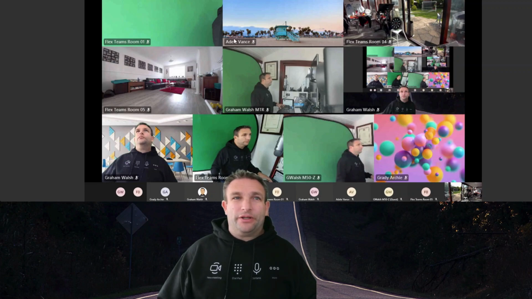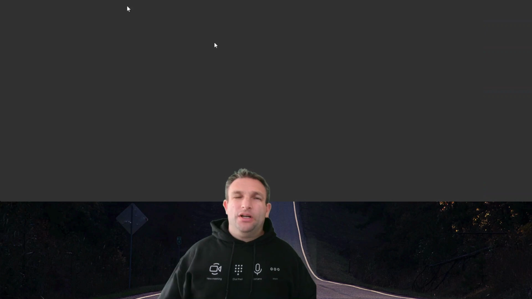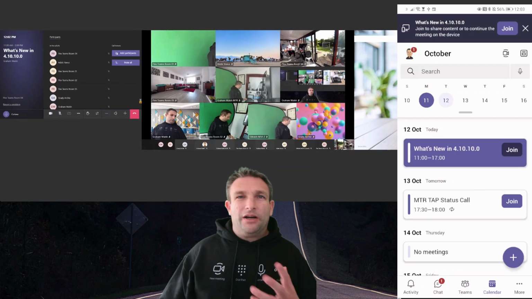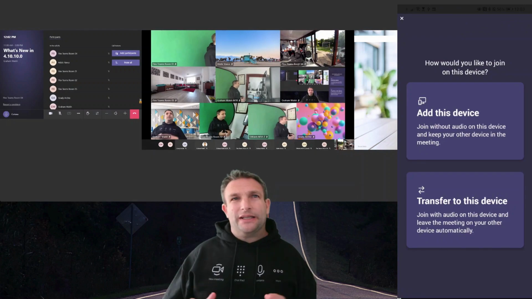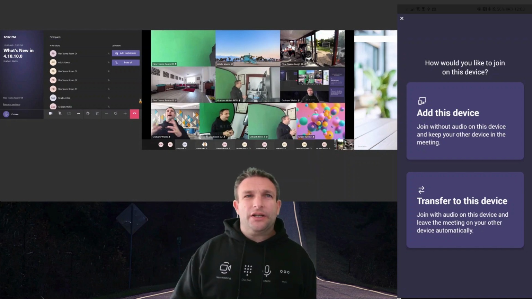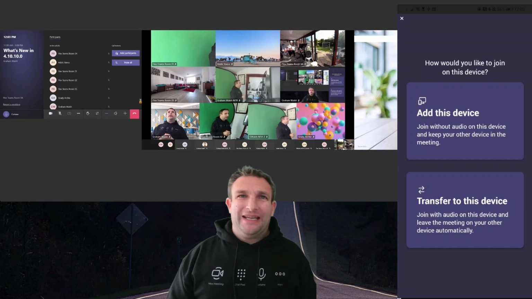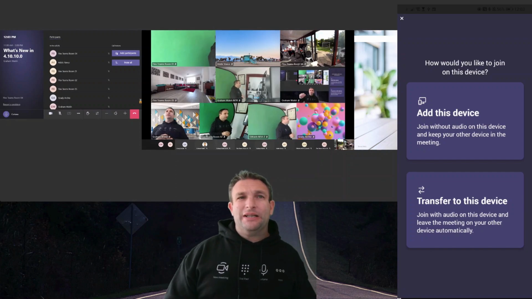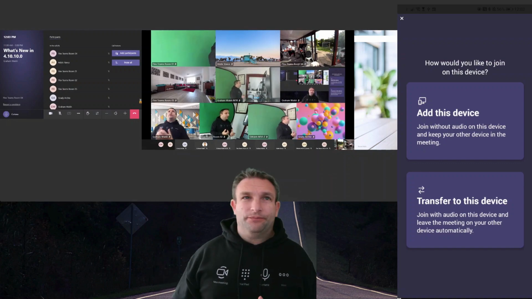Now that we have everything up and running, we have the call, we have people, we have content, let's look at the new feature of being able to have room remote control. So I have my mobile cell phone here set up, and I simply hit the join button. Now there's this great new feature in the Teams application. So whether you're on Android or iOS, you can add this device or transfer the device. So it knows I'm on a call. I've got my Crestron UCP8 Teams voice phone connected into this meeting, it knows I'm in a call, so I've got the choice to add this device or transfer.